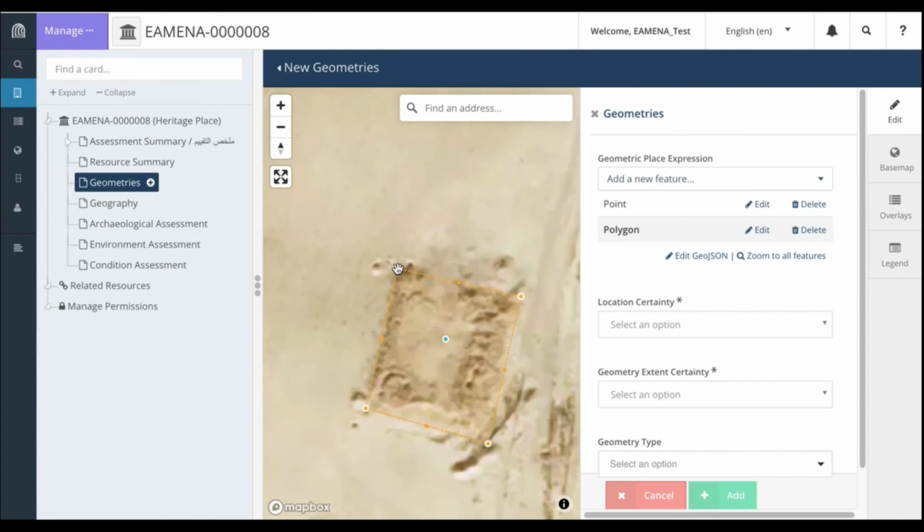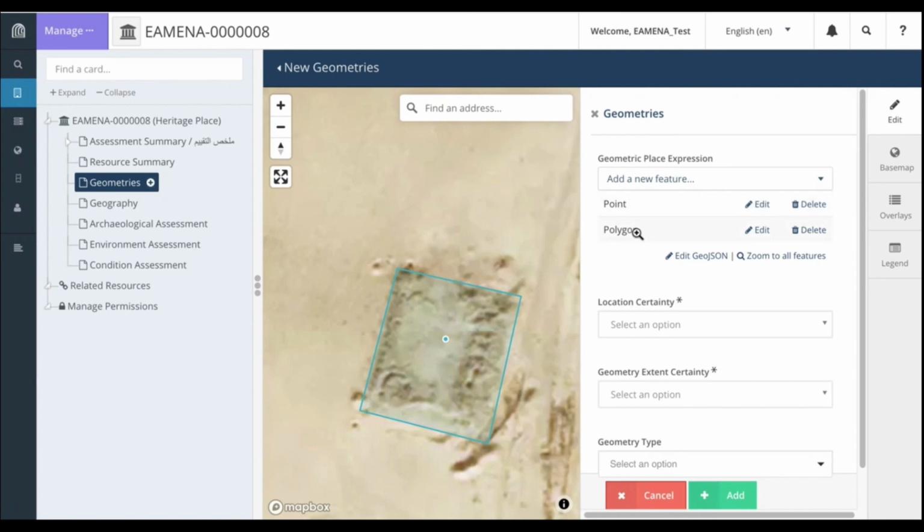So I've drawn the polygon, I'm double clicking to close it, and then I'm clicking outside it. You can see it turns blue, and this brings me out of the edit mode. If I want to change anything, for example, I'm not exactly happy with the outline, I can click on it again, double click on it to edit, and I can change it. And if I click outside, I'm going out of edit mode again. Or I can click on edit here.